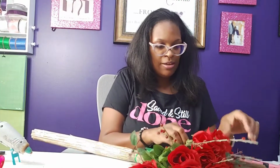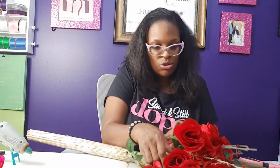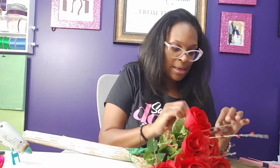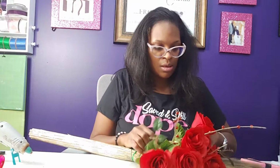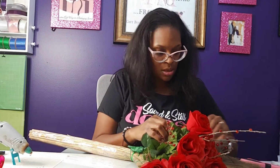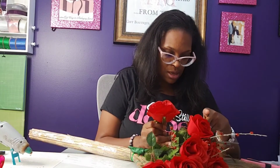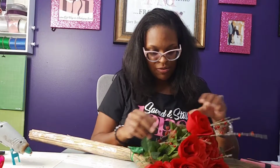I'm going to weave this filler. I'm actually going to let it be closer towards the front just because I wasn't able to see it that well in the back. And the bride didn't want it hanging over the edge. So, oops, I pulled the top of this one off. I think that's where I pulled it. Oops, no, that's not where I pulled it off at. Pulled off one of these rose heads. Okay. Trying to find out where it went.